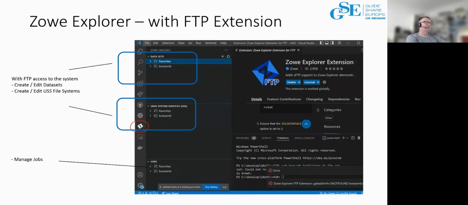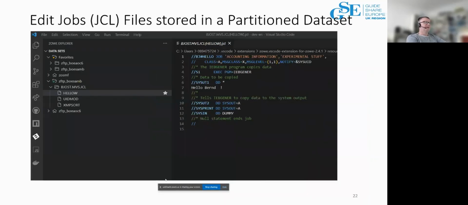So he is not forced to change his already known development environment to interact with applications running on the mainframe, whether it be to work with configuration files or to see if they are running and what the status of jobs is. So this is what helps Eric with development. Here you see an example of how you can submit and also edit your JCL within Visual Studio Code and directly run it from there.